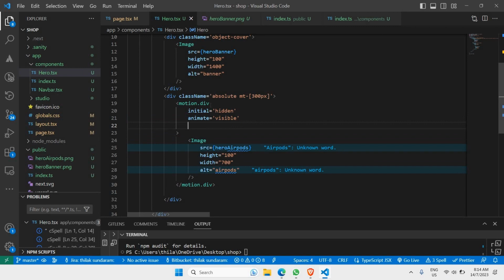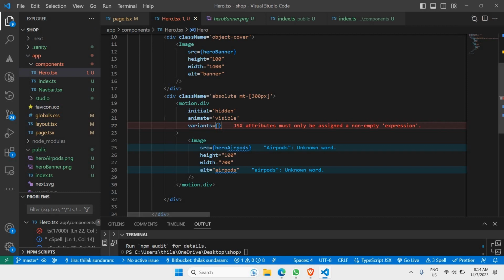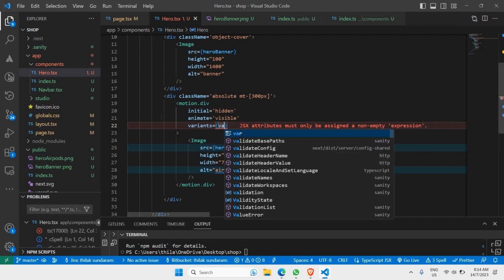And the third prop I like to give is called variants. This particular variant is where we can place the position of our image before and after the page loads. First of all, I'd like to make the value of the variants a separate object, which is going to be called variants as well.